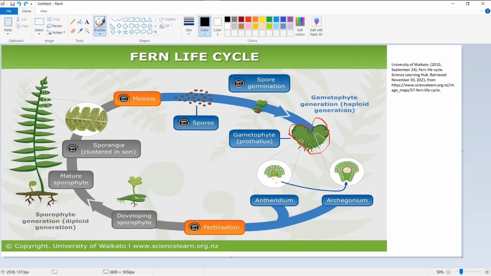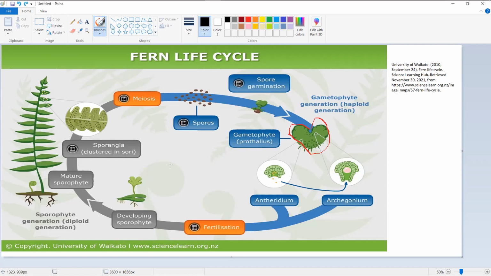Fertilization is the joining of the archegonium and antheridium gametes, combining genetic variation to form a zygote, or a fertilized egg. That would be where we get here. The zygote will then double the chromosomes, giving rise to a whole new fern plant. And since the sperm swims in the water, that little swivel line here, it's very important to note that ferns are often associated with wet habitats because they need that water. In the developing sporophyte, right here, that's where we actually get our little seed plant, the seedling.